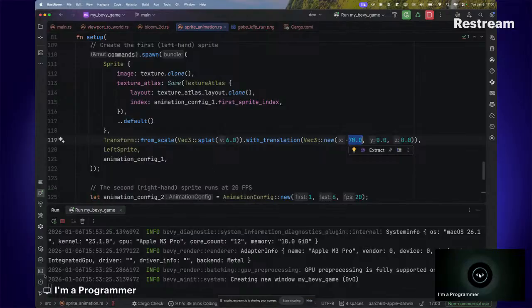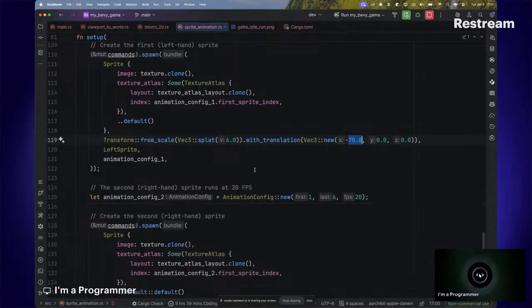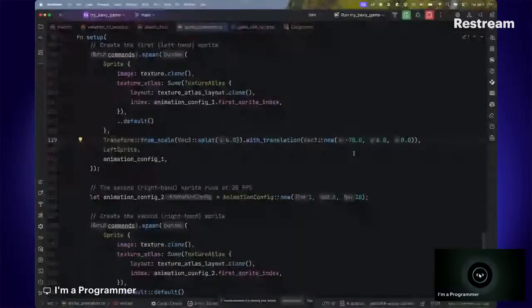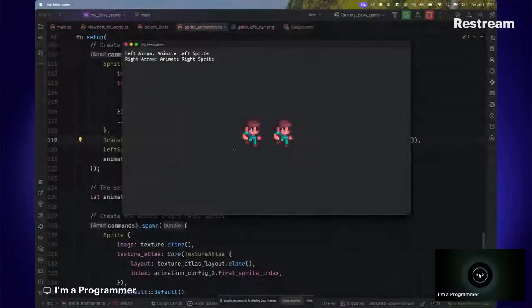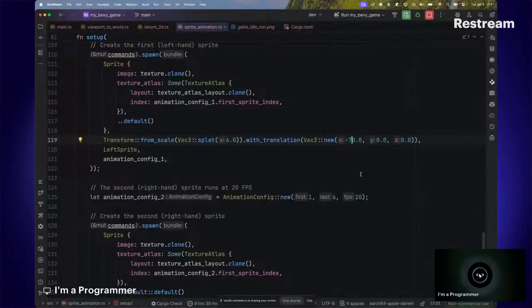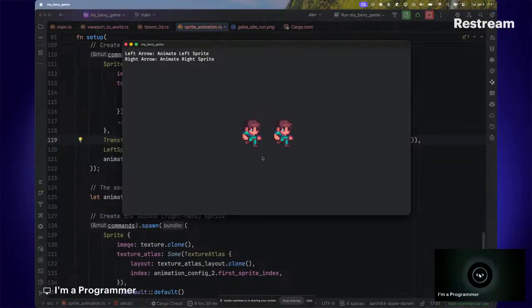The reason why I'm taking time on this is because once you understand this concept of animations, we can use this for the sprite before we move into the 3D handling and modeling and other things, which we are still going to talk about. So makes sense, right? So now we are defining the translation. Just try looking at where this is. Look at the difference between the two of them. Look at the position and all. Now let's reduce this from 70 to 20. And let's do something here.